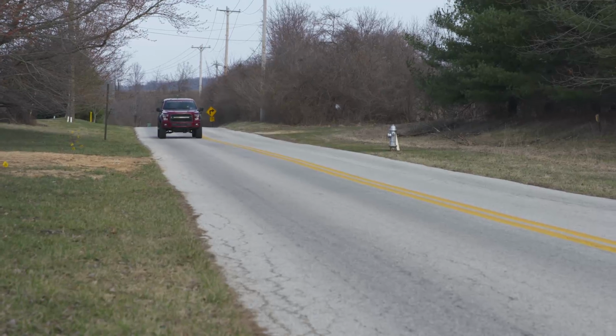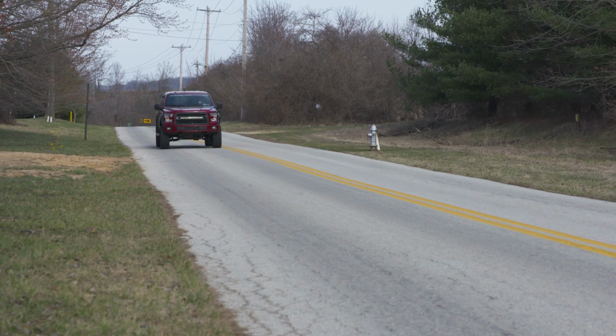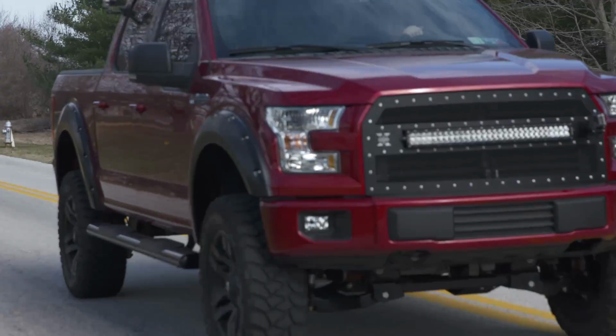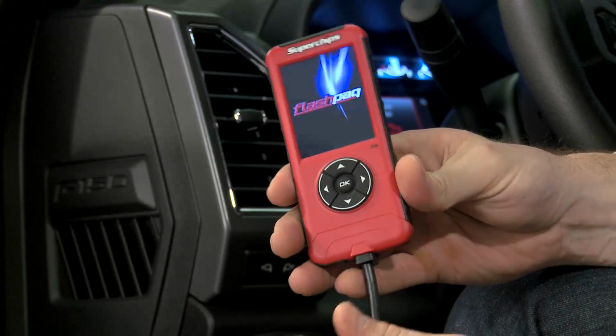Now overall, guys, I'm pretty impressed with the Superchips offering. As far as the performance, yes, we're seeing a nice increase in both horsepower and torque. You're getting the option to run the economy tune, the towing tune, or the performance tune or race tune. And overall, you're really not spending a whole lot of dough compared to some of your other options here on the site. Now let's head back to the shop and I'll walk you through the operation of the Flashpaq F5 device.